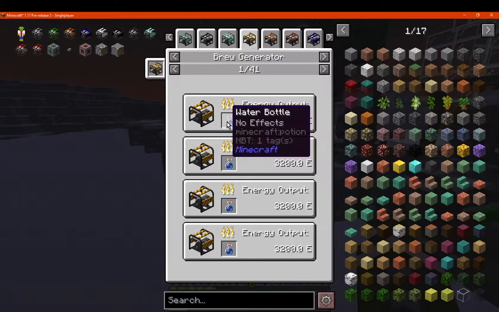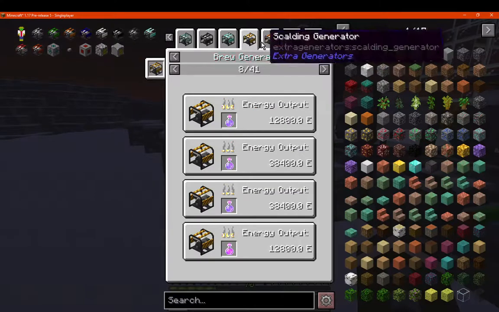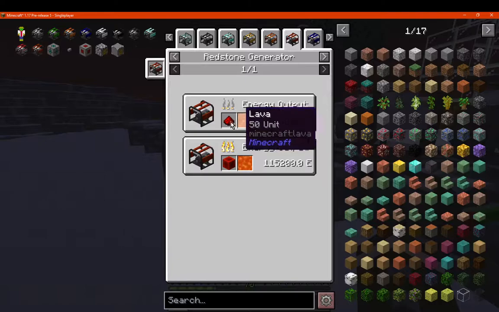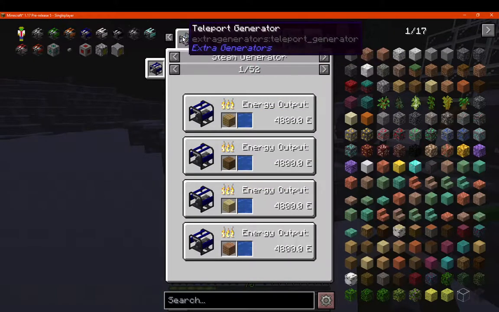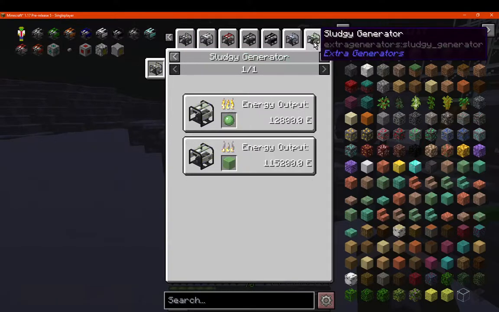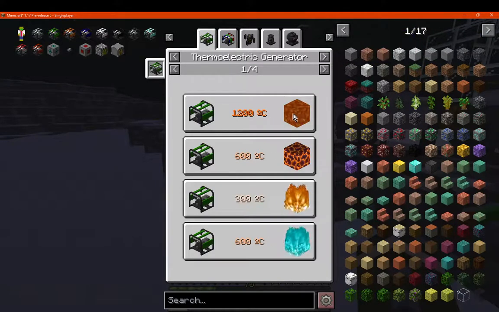Let's see, so brew, if you've got a water bottle, mundane, awkward, any different other types, you can see a ton there. Scalding we already know. Redstone is a mixture of lava and redstone, so it requires a bit more there. Steam is obviously burnable, but has water as the extra, which we go back to here, we can see, so it's double that. Okay, so that's not too bad of an upgrade. Then you've got thermoelectric, so that's things that are in the area, so it'll probably be lava below it or on the side or something like that.